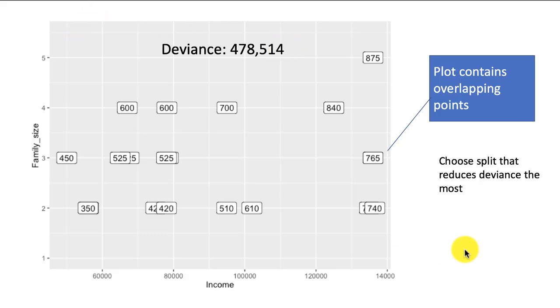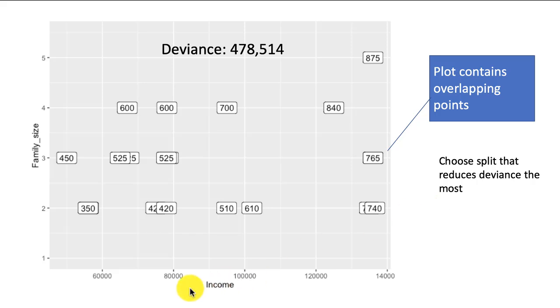Now what we are trying to do, of course, is to look at all the possible splits. This is the root node. The root node contains all the cases in our data set, the 20 cases which are in our data set, right? Now we want to split the root node into two nodes, that is, place a split somewhere so that the 20 cases are split into two sets. And we want each of those two sets to be more homogeneous than the overall data, right? That's what means that the split we are performing provides some kind of an improvement. Okay, so we are going to look for a split that reduces the deviance the most, right?